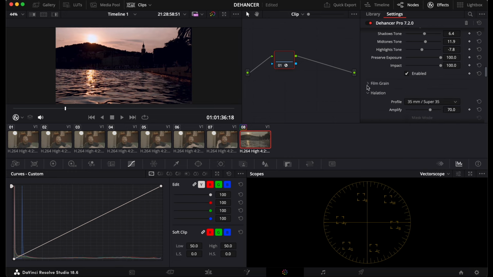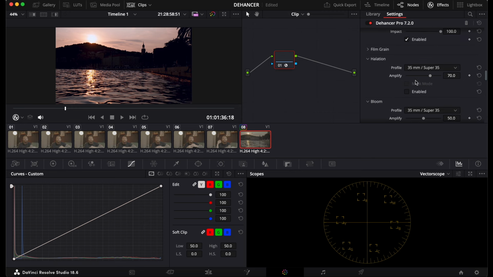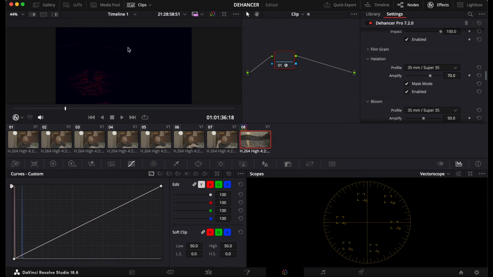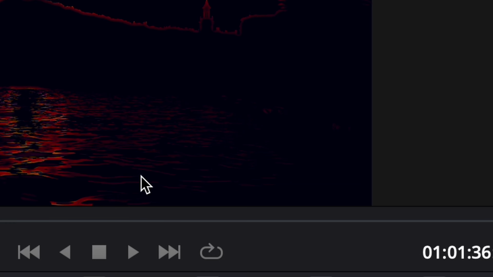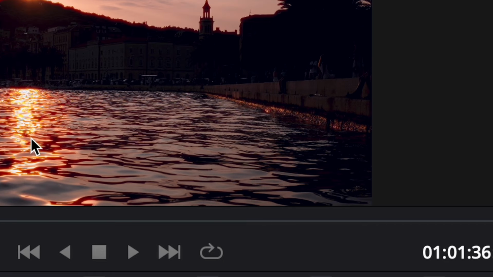And then obviously when it comes to film, what's the most important thing to get that vintage feel that people love? And that's going to be halation, right? So we're going to hit enable, and make sure you hit mask mode, because what mask mode is going to do is you're going to see how this screen turned black here, and all we got to do is hit amplify and go to, let's say we'll do Super 8. We go to amplify and we go all the way up, and you can see this right here, how it's getting that dark color a little bit. You see all that? Well, basically what that's going to be is the area that's going to be affected in the image, right? So now we're just going to hit mask mode and undo it, right? And you can see it. You can see how that red's bouncing off there.